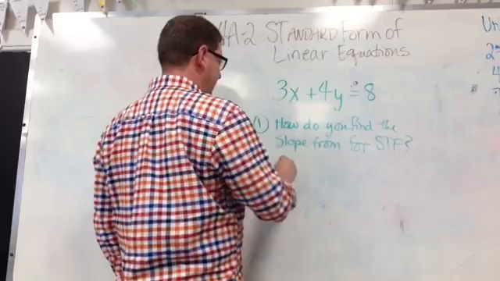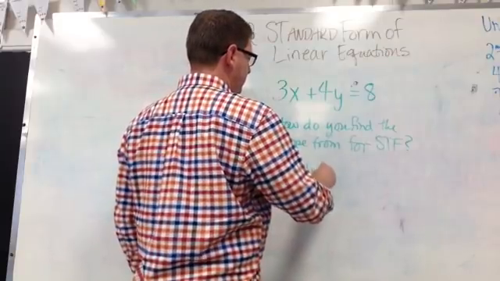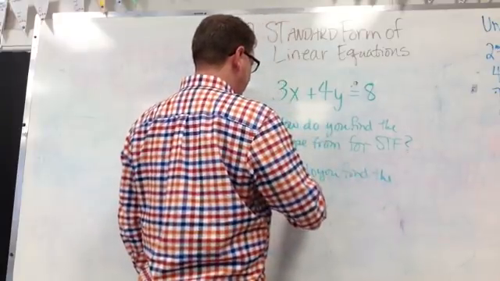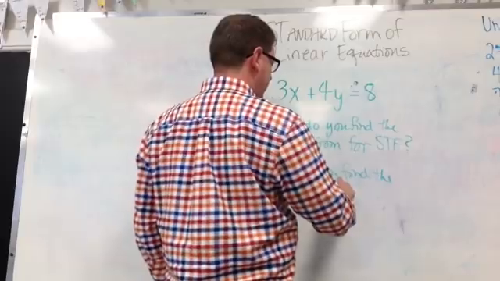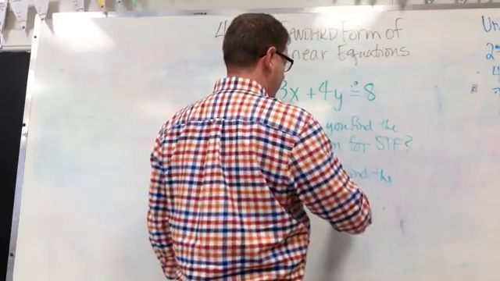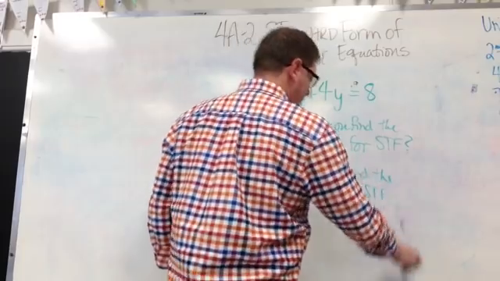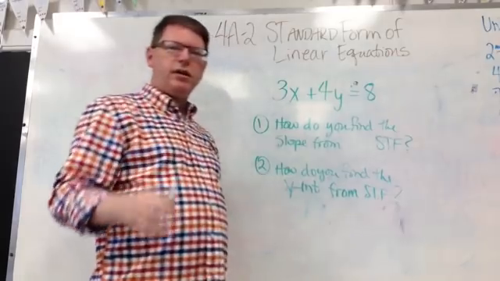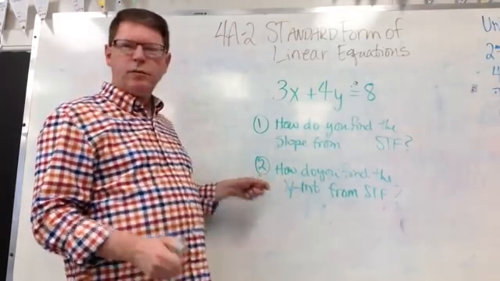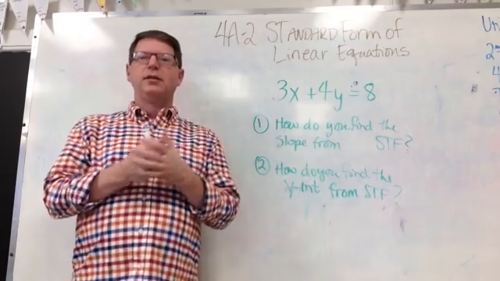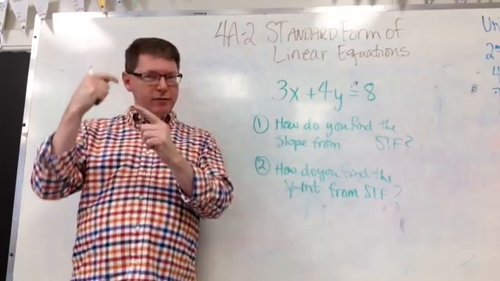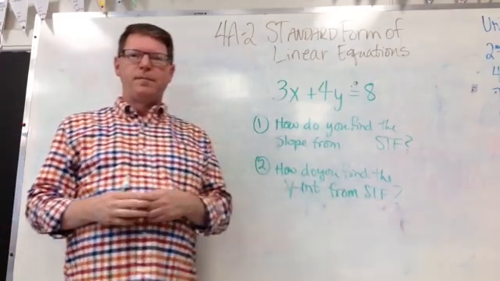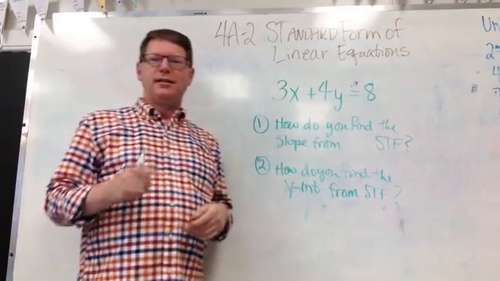Question 2 is, how do you find the y-intercept from standard form? I'm going to give you a hint. We've done this before. We've done number 2 before. We found the y-intercept from standard form. You might have to go back a few little sections, see if you can remember how do I find the y-intercept from standard form? This one, number 1, is a little challenge.